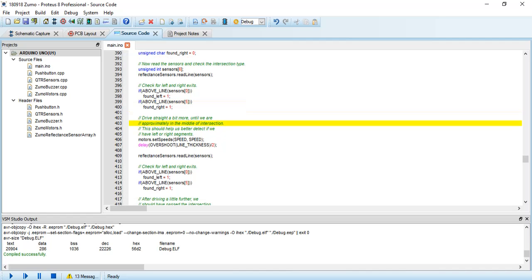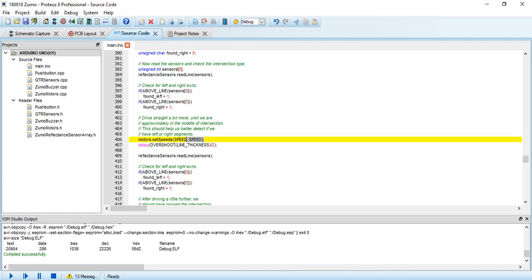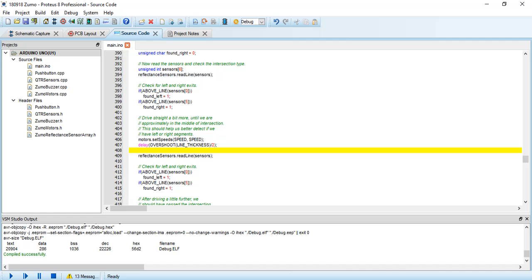And there are some more functions. This is the motor speeds, which will use the speed which we have declared in the beginning, which was 300. You can increase or decrease it, but keeping it moderate is best for us, since it will be very slow if we decrease it a lot, and if we increase it to higher values, the turns won't be smooth, or our robot will move in wrong directions.